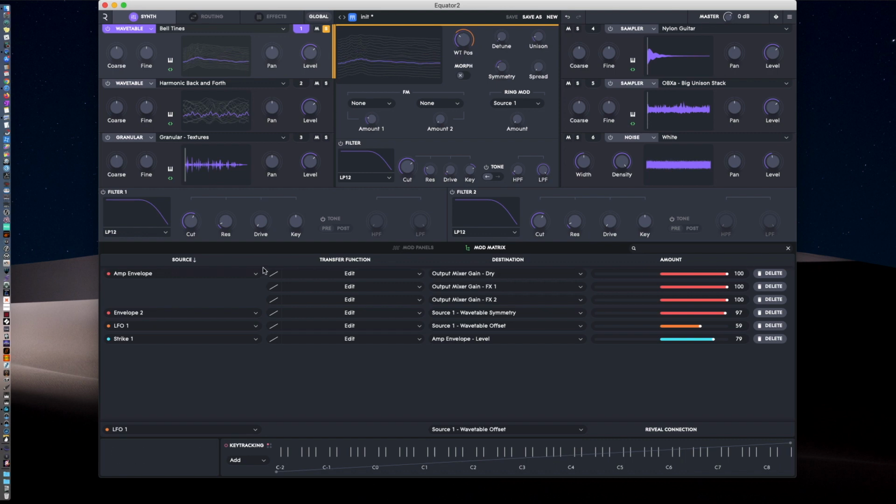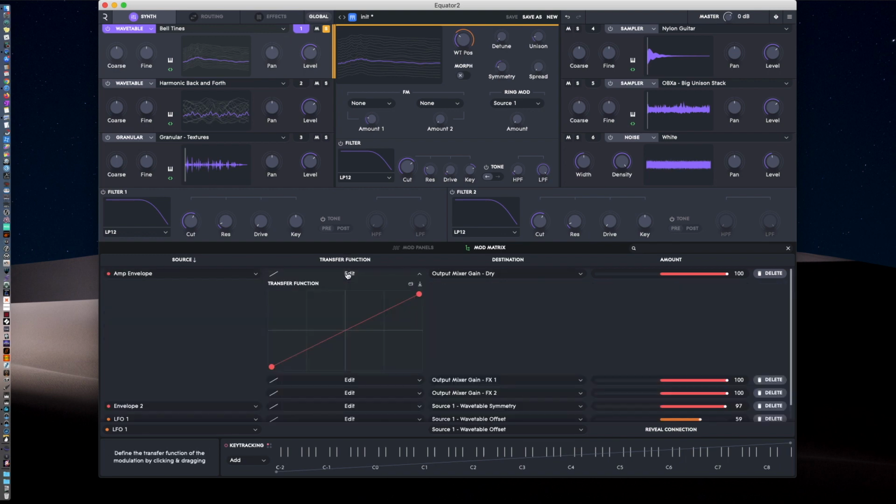Now looking here in the modulation matrix, each one of these slots, and as far as I know, there's an infinite number of slots that you can do as long as your computer can handle it. You can edit the transfer function so you can actually scale the individual modulation slot.